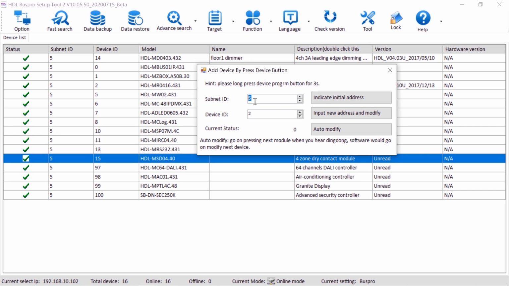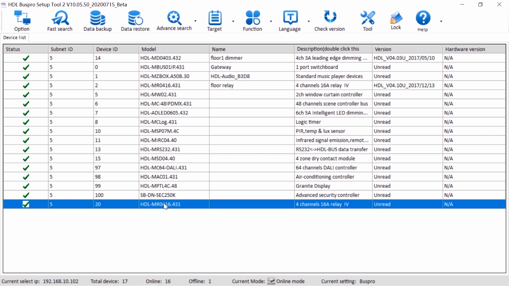This relay module entered the address mode. So we can modify the address. Very simple, 20. And then input the new address and modify. So I modify the relay module to a new address. Okay, this is the new module.